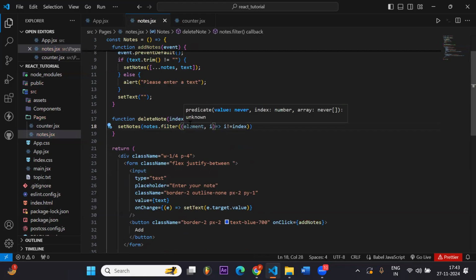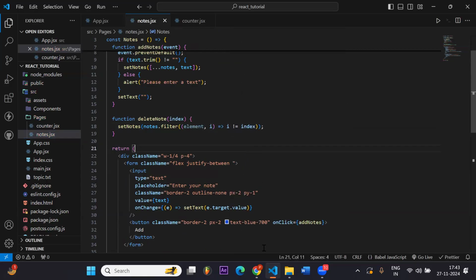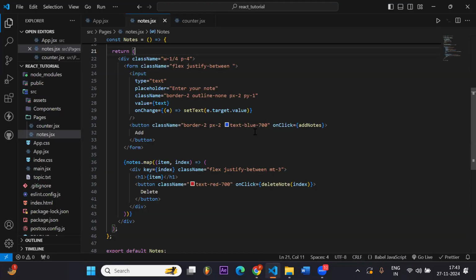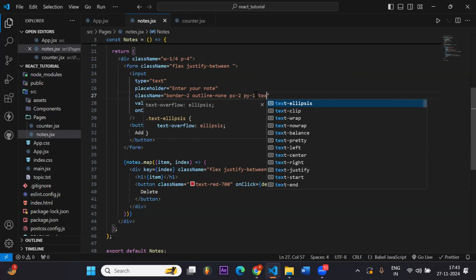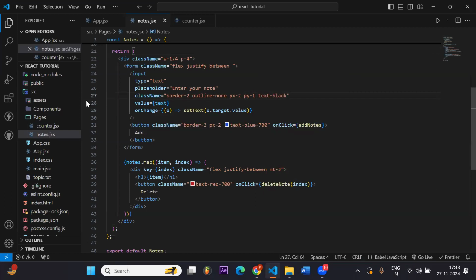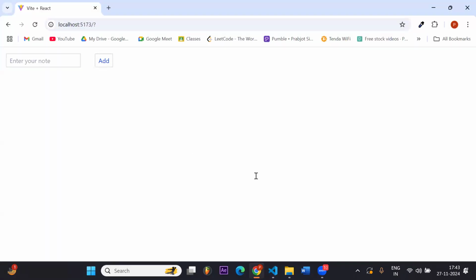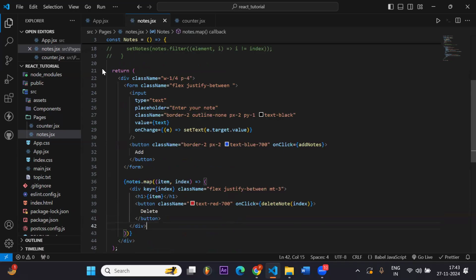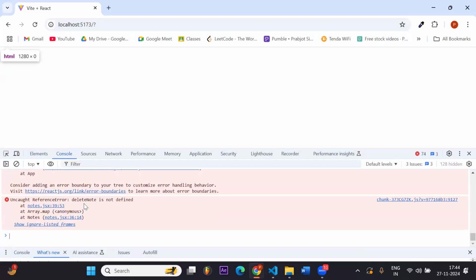Okay, bracket is, yeah. When I click on add, deleteNode is not defined.